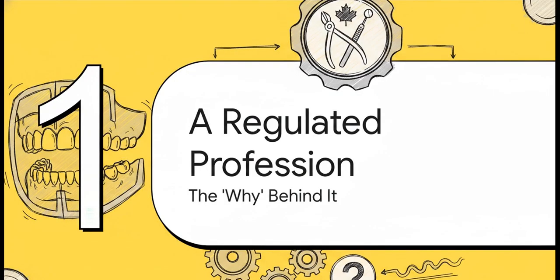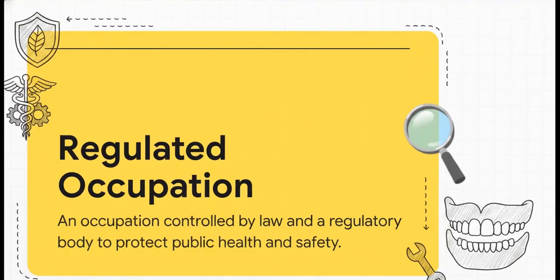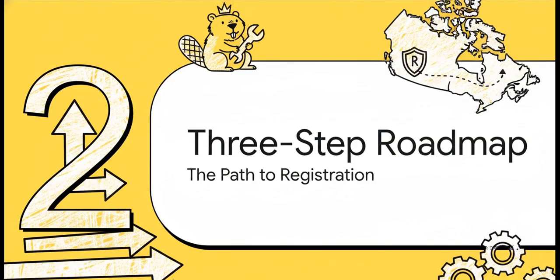Okay, first things first. Before we get into all the how-tos, it's really important to understand the why. Why is there such a structured, formal process to become a dental technician in the first place? Well, it really all boils down to one crucial thing: public safety. In most of Canada, dental technology is what's known as a regulated occupation. This means it's governed by law to protect patients. This whole registration process exists to make sure that every single professional meets really high national standards for their skills and knowledge.